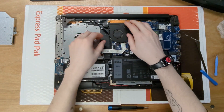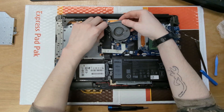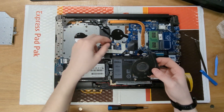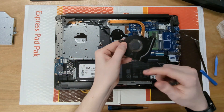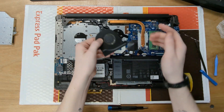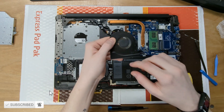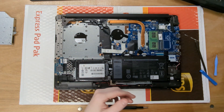Pull the CPU fan connector — the header, whatever you want to call it — out. There's also a display cable here since it's a laptop; undo that and set it to the side. If you're already in here and want to check your fan before replacing it, just spin it by hand — if you hear a squeak it's probably dying, and if it feels rumbly the bearing is worn out and it's time to replace it.